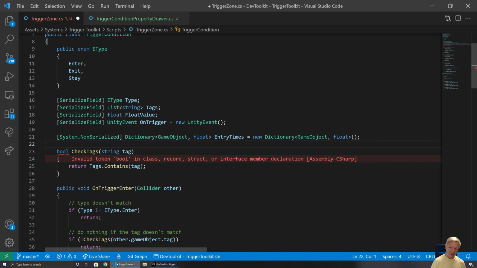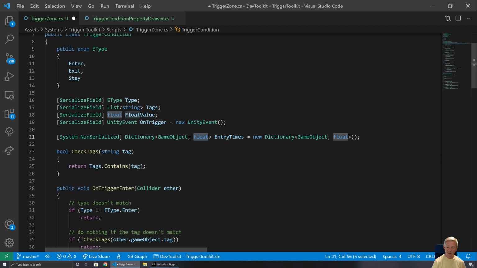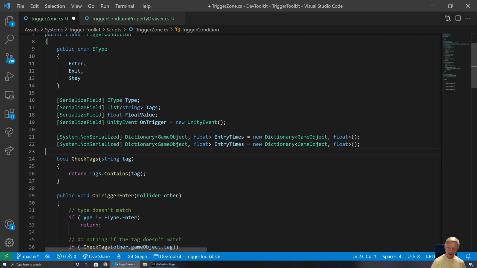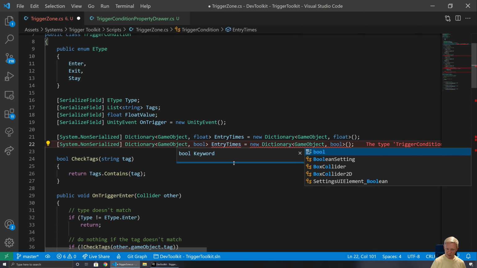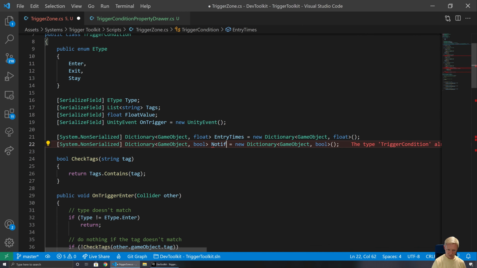We could set this up as a key value pair, storing a dictionary that holds our times and also holds whether it has already been sent. I would generally, at least until I know for certain that it's causing an issue, go for a little bit of a simpler setup of notification sent.